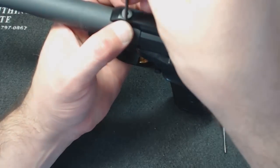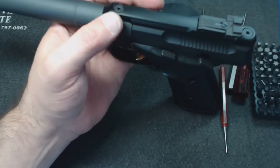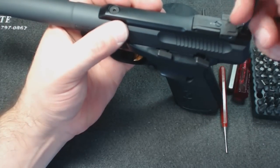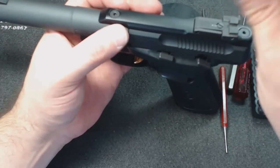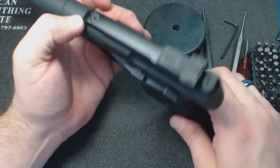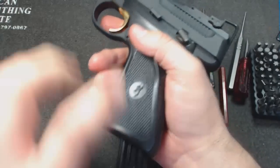I assume everybody knows this, but when you're tightening screws and there's more than one, you can't always tighten them all up. Just put them in loose and then tension them alternately. Don't put all the torque on one screw and then go try and screw in a second one. Let them work in tandem to find their depth and center. It'll help you keep things squared up and make your screws work better, last longer, and since you're taking the sights off on this one every time you do it, you really want them to go back on in the same place so you don't have to go and mess with your windage and elevation every time you go to shoot the thing.